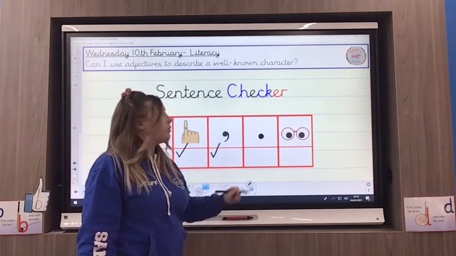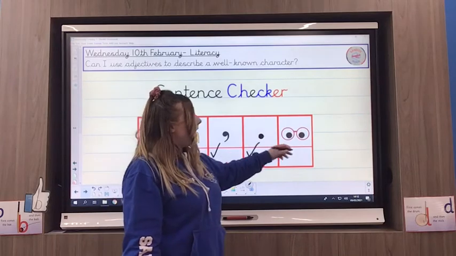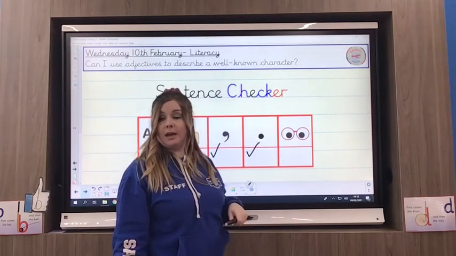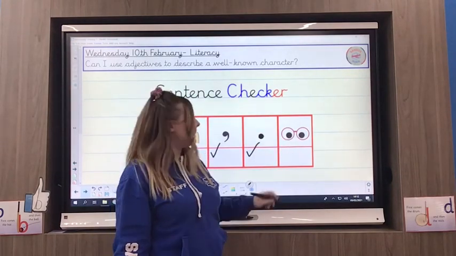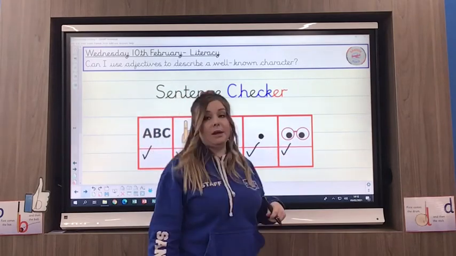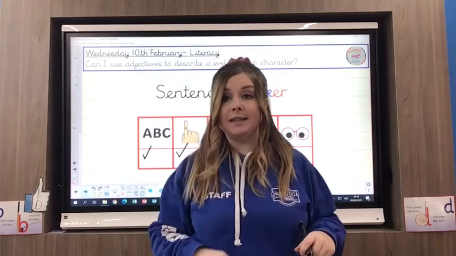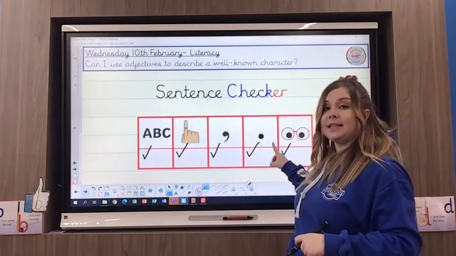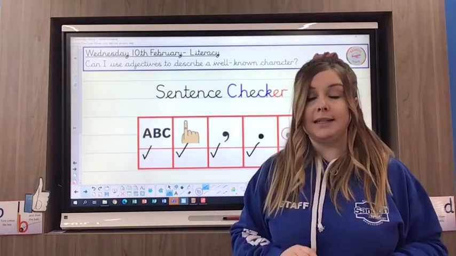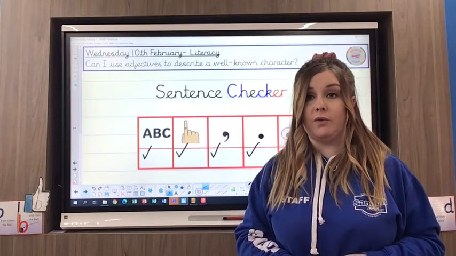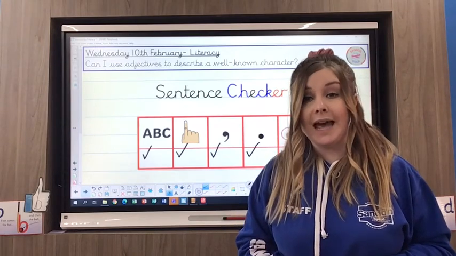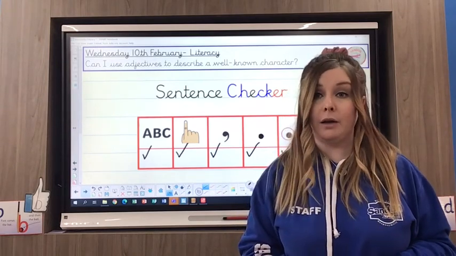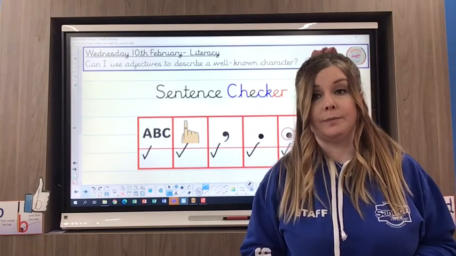Did you use a full stop? And did you check it to make sure that it makes sense? Because you've done 5 sentences, you should have 5 ticks in each of the boxes. And if you've forgotten something, Year 4, now's your time to look back through those sentences.